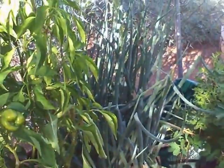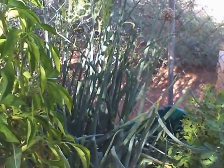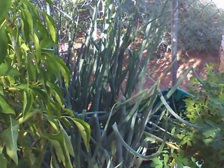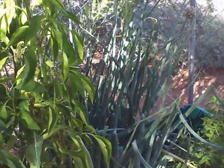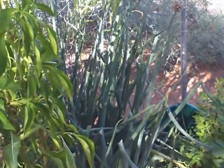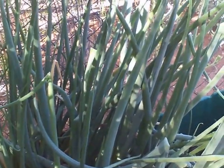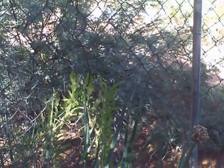The scallions again, year after year after year, I get scallions. And this one here is about 1.5 years old, and it's loaded. I can't even show it all to you, but that all came from one bundle that I bought at the store. And I just took, like I said, that little bottom part with the roots, stuck my finger in there, put them down about 3 inches or so, I guess, and they started growing like crazy. And I keep harvesting more than I need, harvesting and harvesting and harvesting.